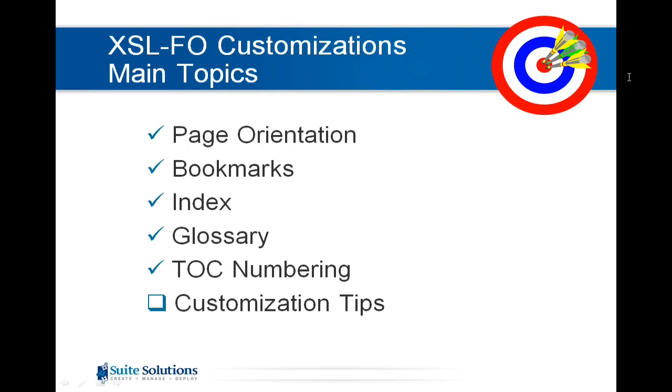We then moved on to bookmarks. We said, how do you make bookmarks expanded or contracted? We discussed two methods, one passing in a custom parameter from the project file. You have to write expanded in all capitals for it to work. That has the advantage of being able to change it on demand. The second, more permanent way of doing it would be changing the default in the basic settings file to expanded, for example. And we said you can do further bookmarks customization by customizing the bookmarks.xsl or bookmarks adder file.